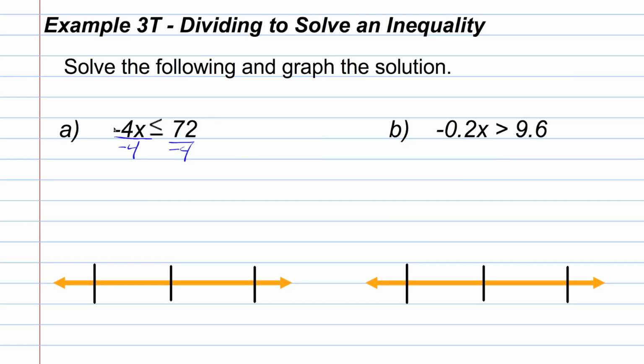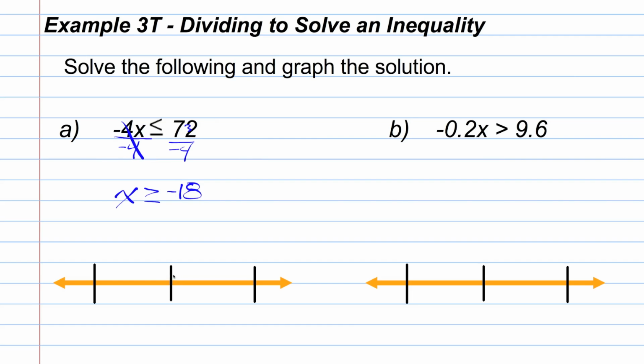When we're dividing, negative 4 and negative 4 on the left-hand side divide out, leaving us with the x, or 1x, now here. Since we divided both sides by a negative, we need to switch the inequality. Then we just complete this division over here. So we're going to have a negative answer because it's a positive divided by a negative. And then 4 divides into 7 one time, with 3 left over, and 4 goes into 32 8 times, giving 18. So what we have here is x is greater than or equal to negative 18. Again, we had to switch the inequality.